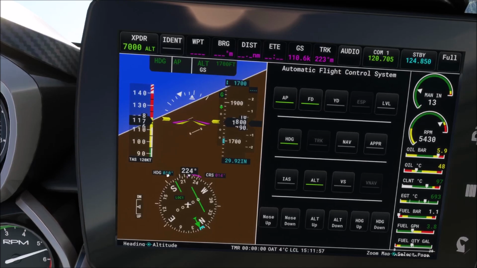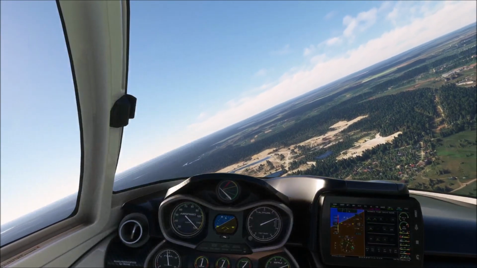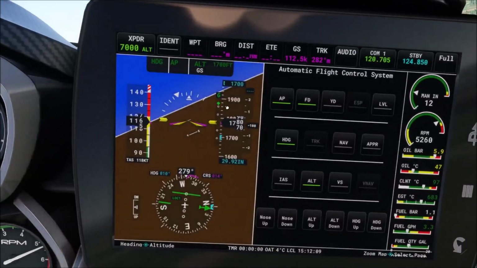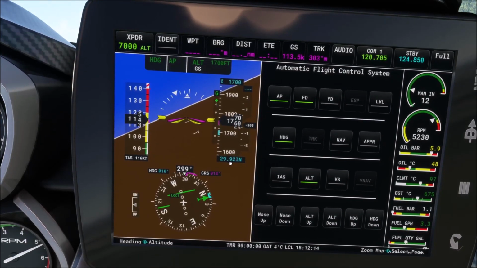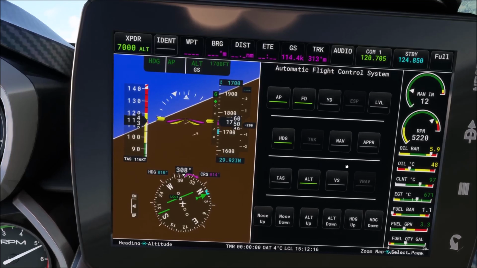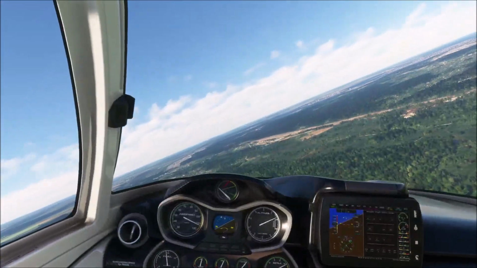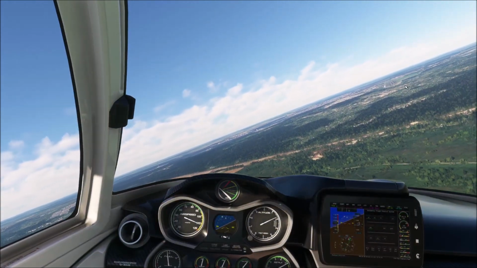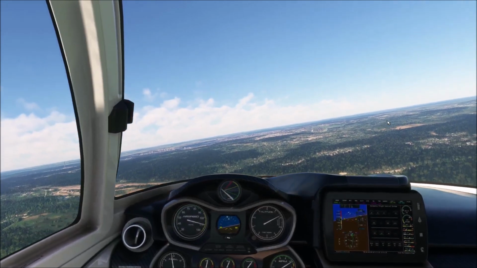Exactly 10 degrees, here it is. Good, excellent I would say. Here is the glide slope. And here is our runway, you see. We turned quite quickly, I would say.